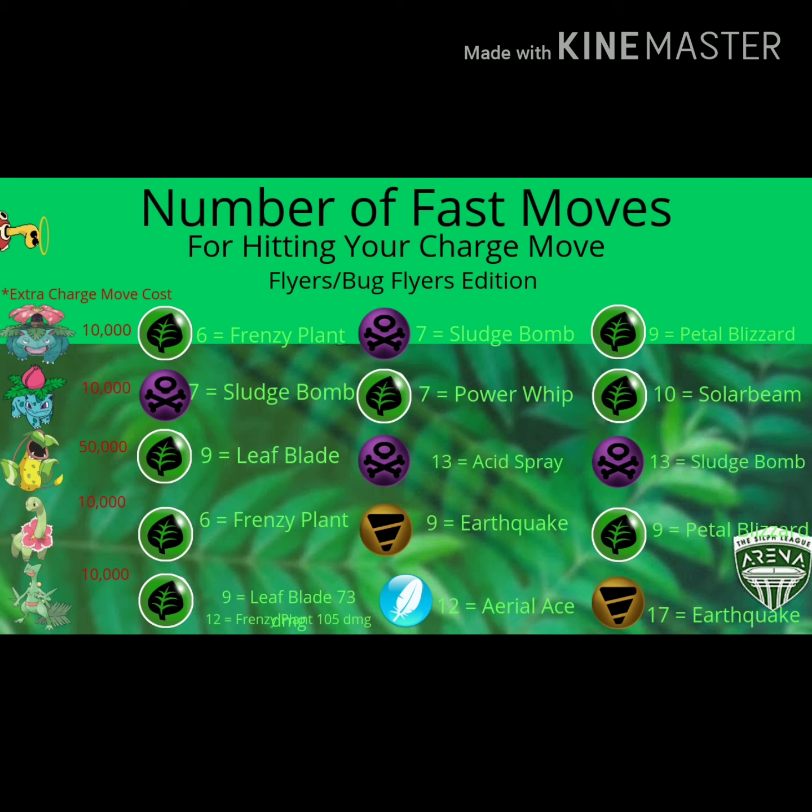to. Next would be Sludge Bomb, which takes 7. The reasoning for Sludge Bomb over Petal Blizzard is not only for additional stab coverage, but also to do well against the other grass users and Wigglytuff, who's a fairy type.